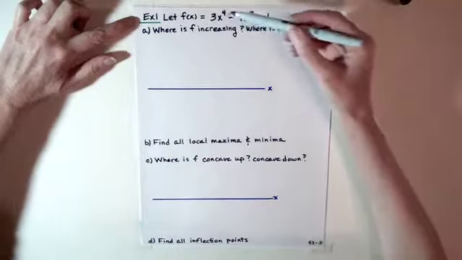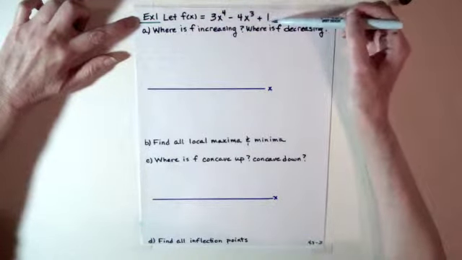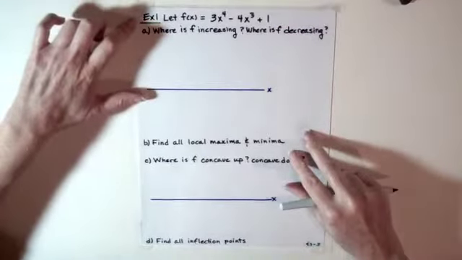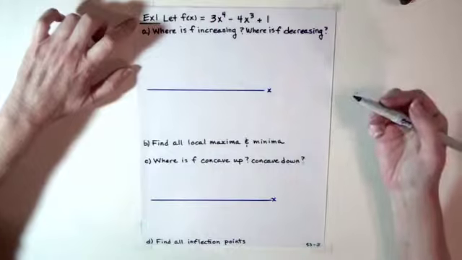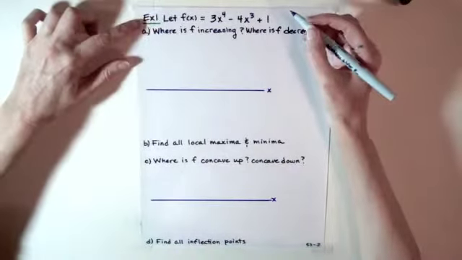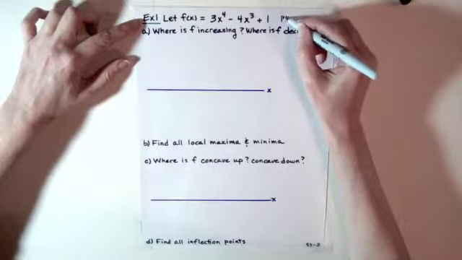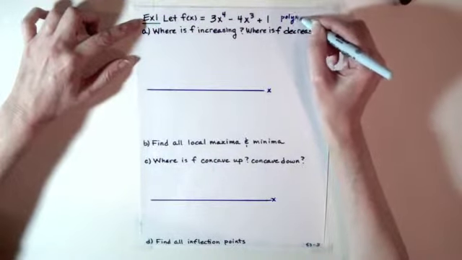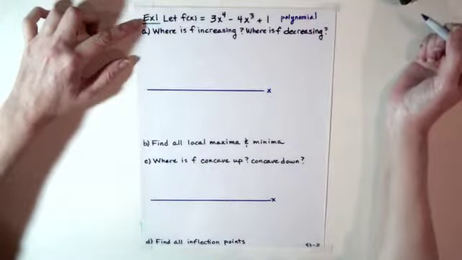Let's suppose f of x is this function, 3x to the 4th minus 4x cubed plus 1. You might notice right away what type of function this is, and in later sections where we really practice everything we learn in this section and really practice graphing functions, we'll talk more about types of functions. But what type of function is this? This is a polynomial. Just keep that in the back of your mind, because we do know some things about polynomials and their graphs.